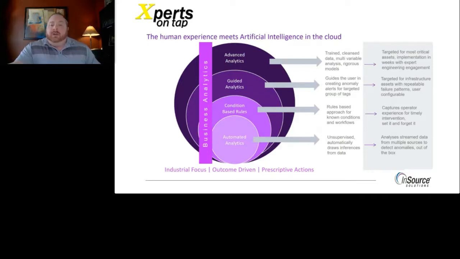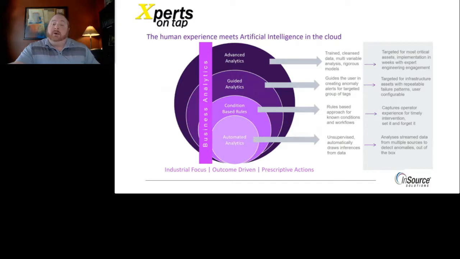And then we'll end on guided analytics. And so the idea here is I can't really draw a box around the exact failure because it's more complicated. There's a number of variables that go into causing a failure. It might be a motor or a pump failure, and there's a number of different things that could cause that failure. It could be voltage related, it could be temperature related, it could be bearing related.